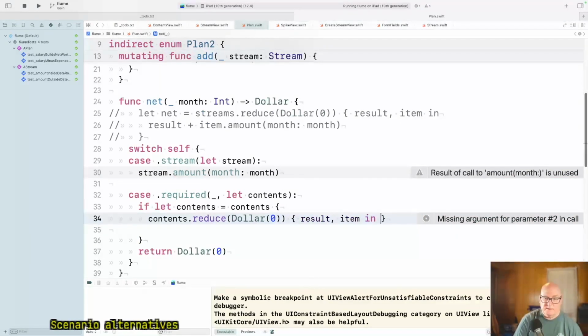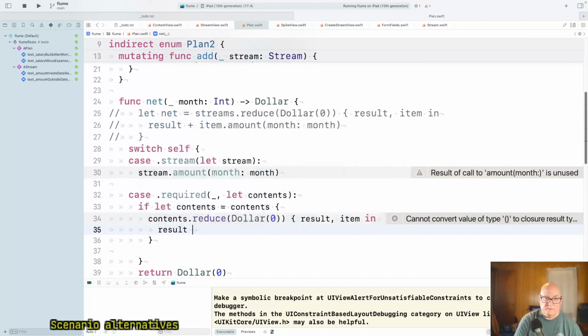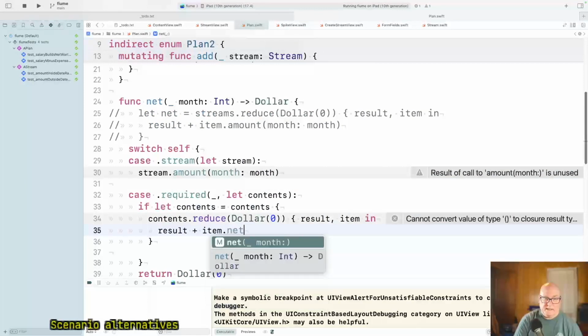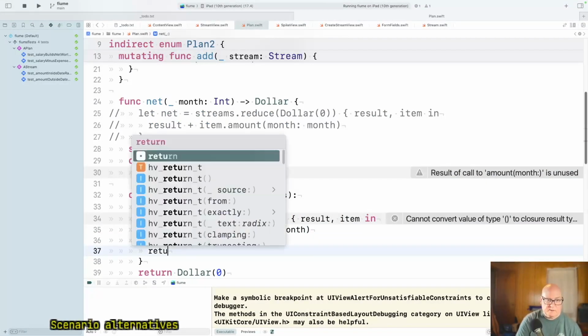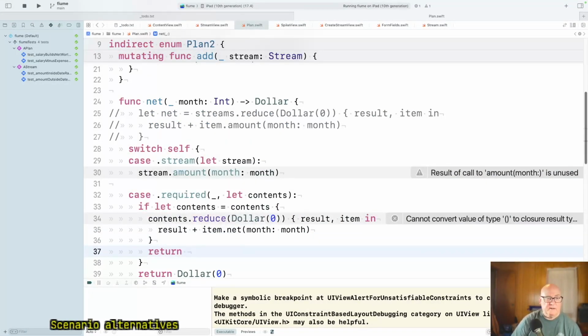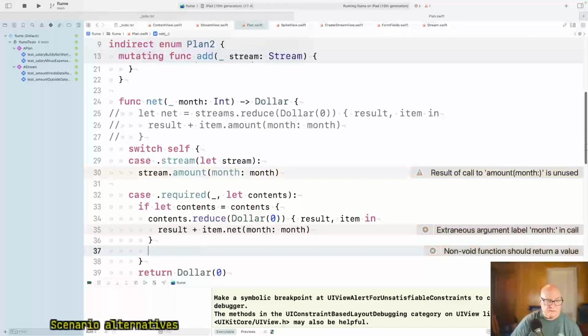Result item in, and then we're going to say result plus item dot net for this month. Okay, I think that's what's going to do it. And then we'll return, well, we're just going to return that.